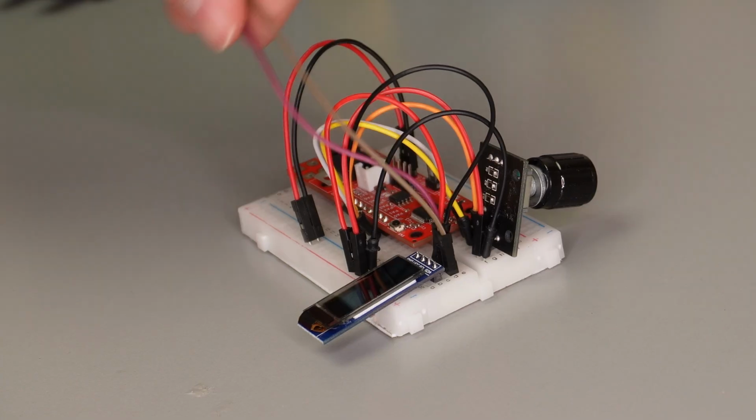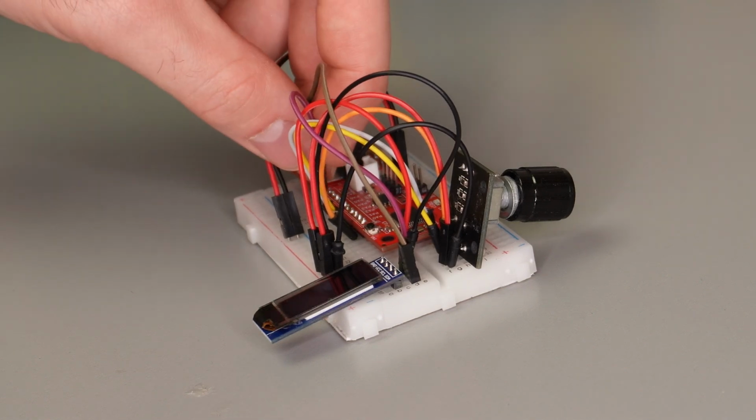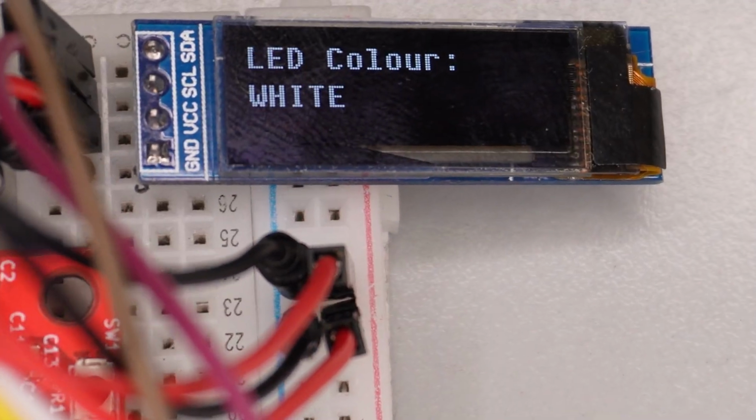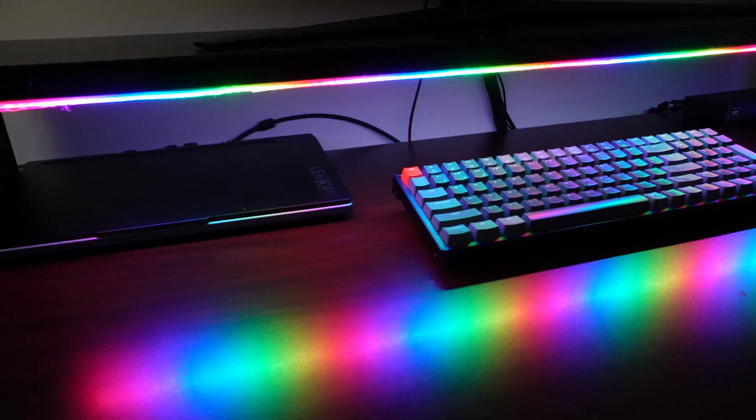It's a simple way to control any settings, and it's pretty versatile, so I can add in more features like the RGB LEDs to control brightness or color sequence, which is what I'll need to do if I want to get that cyber gaming look.